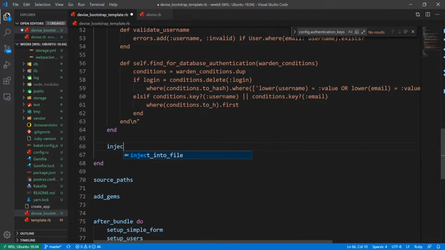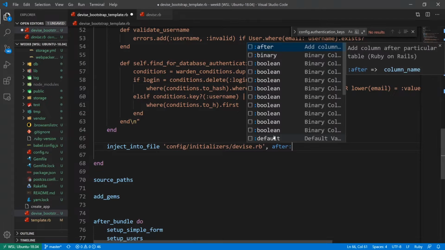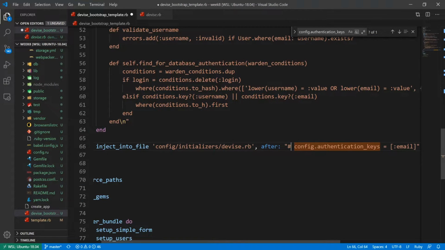So for this, we can say inject into file config/initializers/devise.rb, comma, after, and then I'm going to put in the comment symbol, so the pound, space, config.authentication_keys = email.